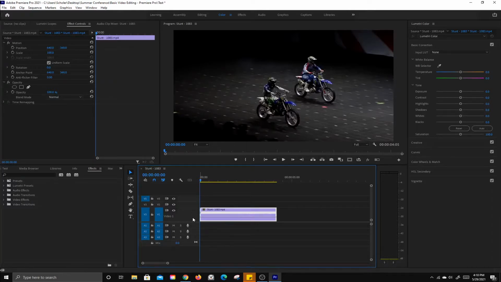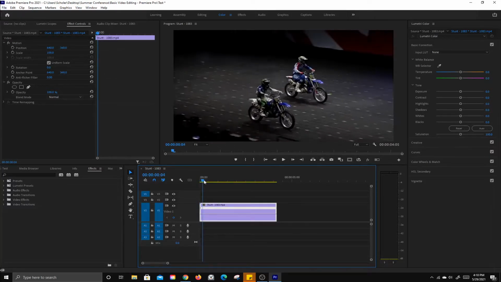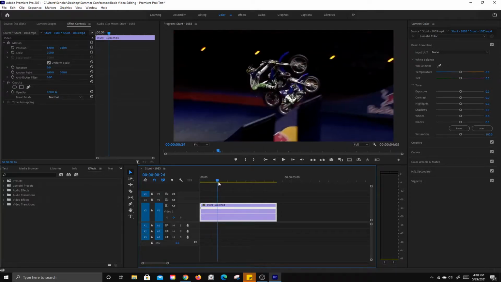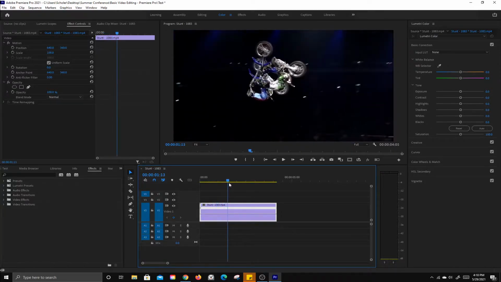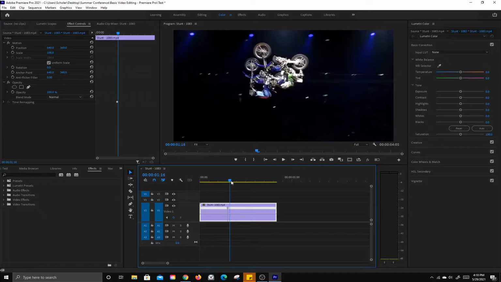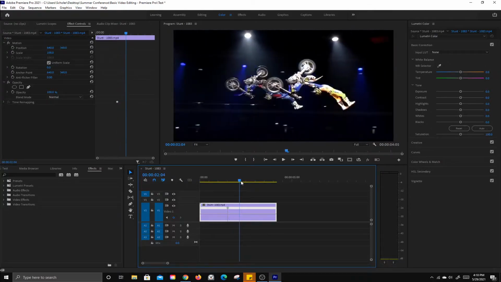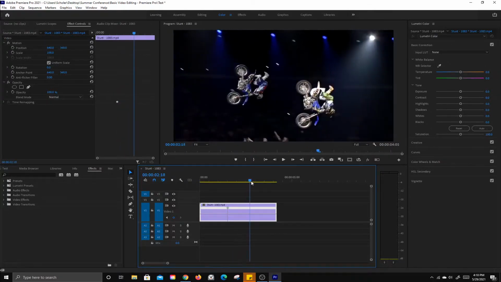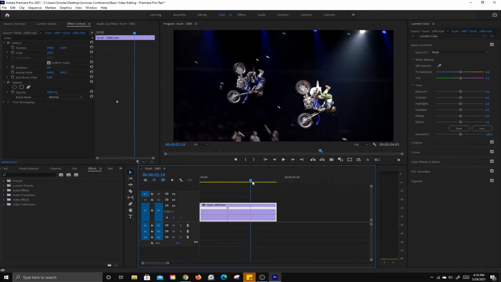Next thing you need to do is, I'm going to make this even bigger so that the keyframe shows up. So I'm just going to hold Alt and roll on the mouse. I'm going to start moving through this clip. And right about there, they're starting to come off their bikes. I'm going to click on the keyframe and add that keyframe marker or point in time. And we'll keep moving through. They do their trick. And they're back on, maybe about right there. And I'm going to click and add another keyframe.